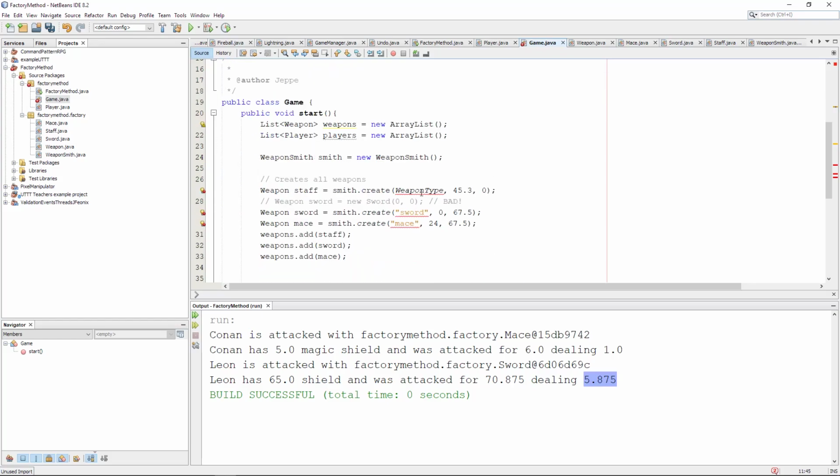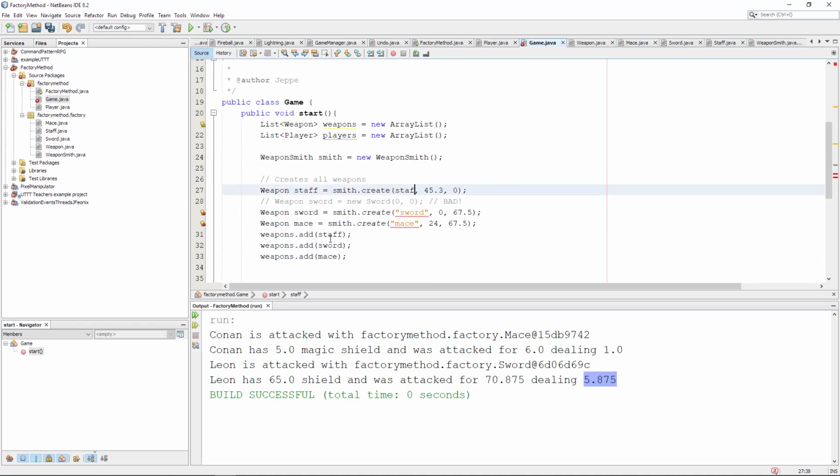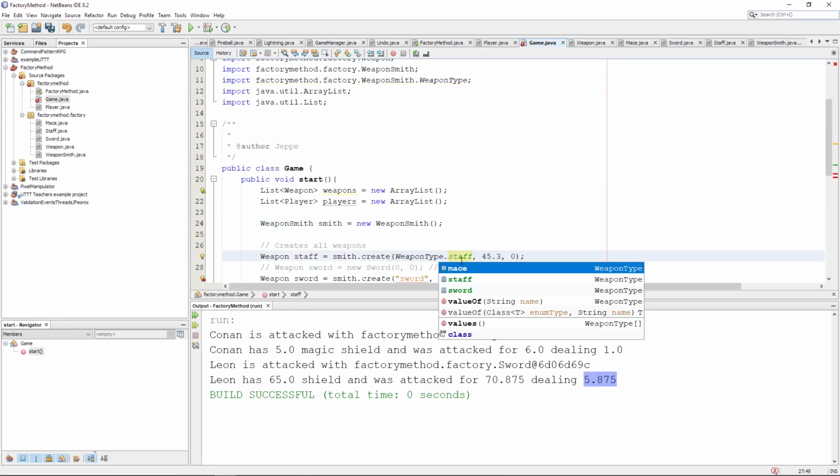So now that we have weapon type here, we don't need to write it because we kind of imported that. So now we can just write staff. So we need to write weapon type dot staff.